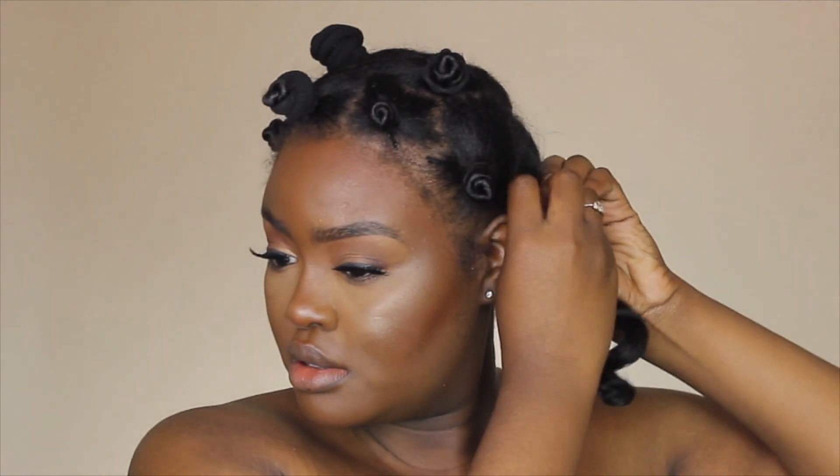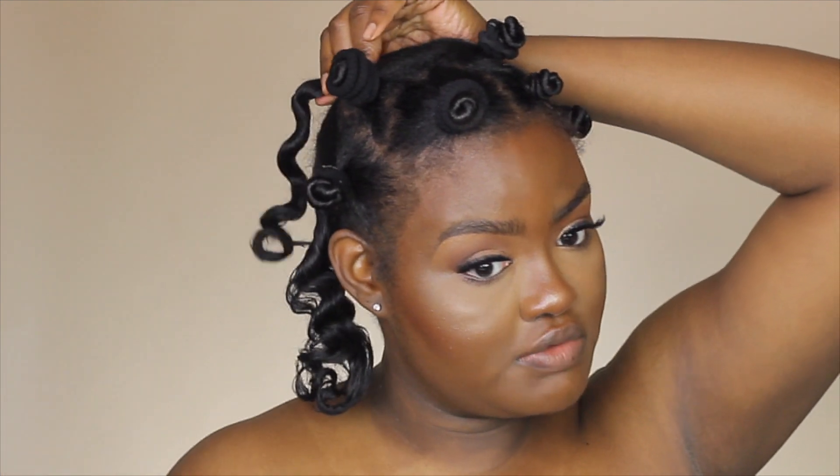It's technically two or three days later, but we'll say it's the morning after since that's how I normally do this style. Going to take out the bantu knots — I've got places to go, people to see, pictures to take. This bantu knot was a little loose and falling out, which affected the curl shape. To take them out: remove the bobby pin, twist the knot in the opposite direction, and pull it down — it just comes out like that. Do the same with the bow ones, just unscrew and pull.